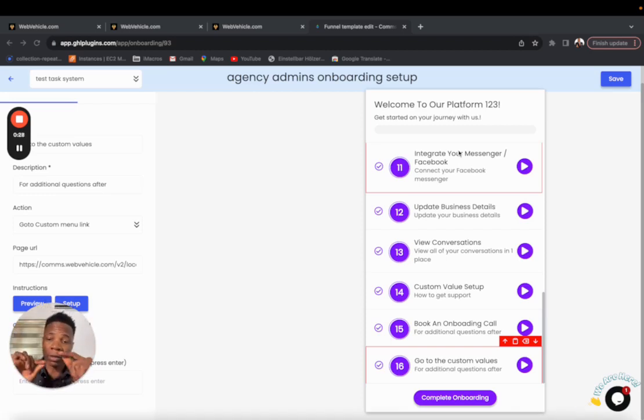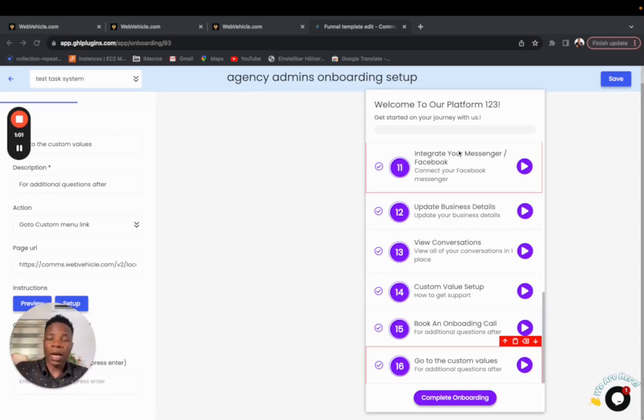I'm going to show you how to put some actions in the onboarding tool. I'm also going to be showing you how to link the onboarding tool with the task system, which is also a plugin that we offer. And I'm going to show you how to link the onboarding tool with tags in such a way that you can use the tags to perform some actions in your GHL account or move the contact across pipeline stages so you can see the progression of each and every one.